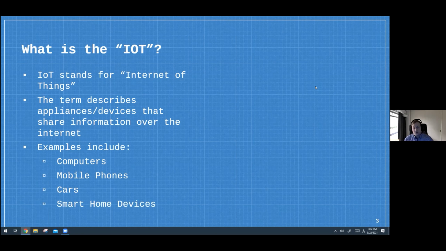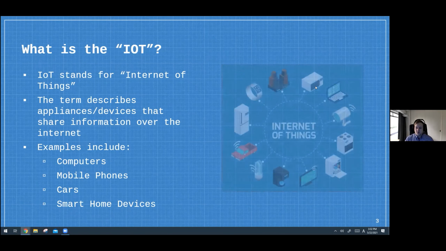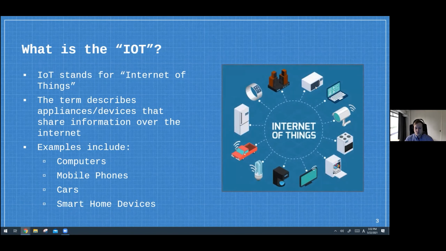We already heard Julie earlier today talking about smart devices, and Jan brought up the example of a smart toaster. There are many more, of course. One that is very popular these days, I have one myself, is a Roomba. A vacuum cleaner that you can either remote control or just start through the internet. And that's just one of many examples of things that belong to the Internet of Things.